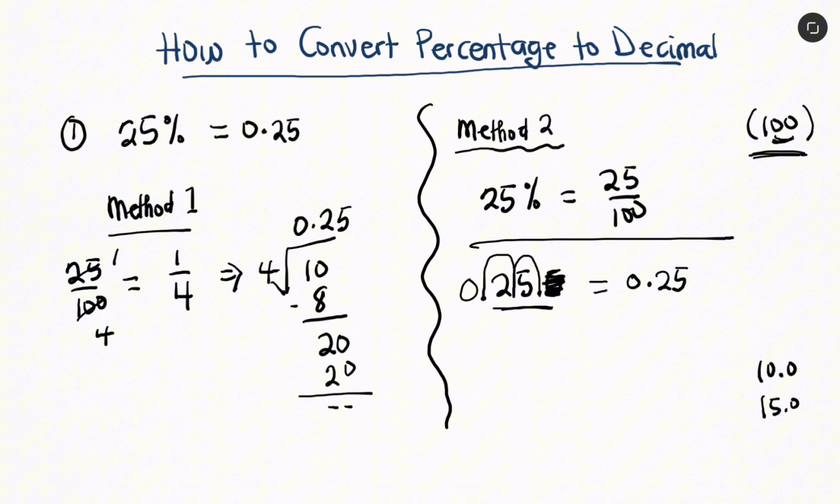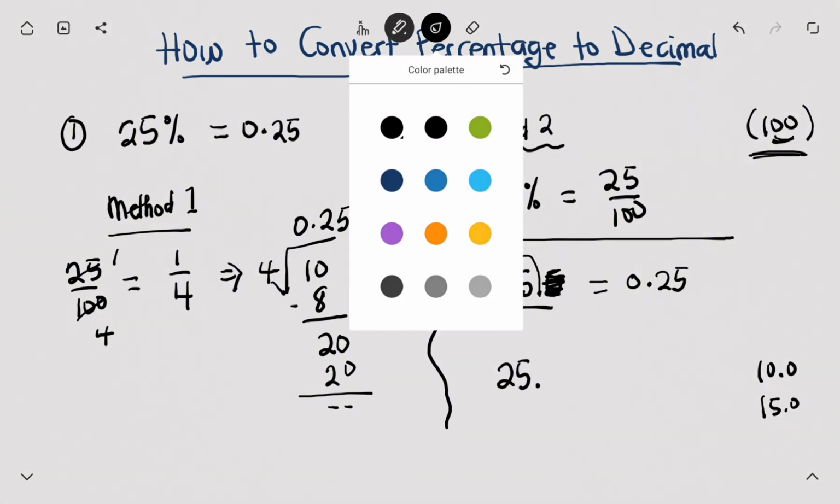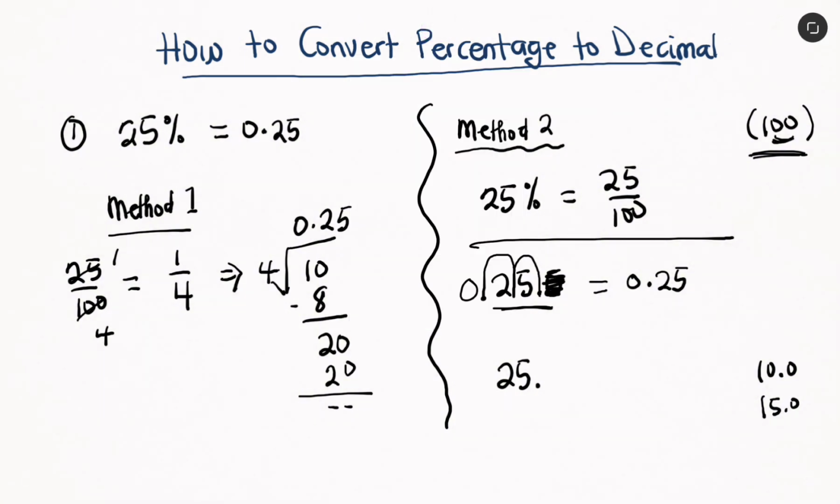Now let me redo that again. So we have 25%. I'll write 25, and I'll admit that there is a decimal point here after the number. Because we are dealing with 100, which has 2 zeros, or sorry, 2 decimal places, I'll move the decimal point twice, so it's 1, 2. So let me use another color to depict that. I move the decimal point here 1, 2. So it is now here. I can now write 0 in front of it, and that becomes my decimal. So this is equal to 0.25.